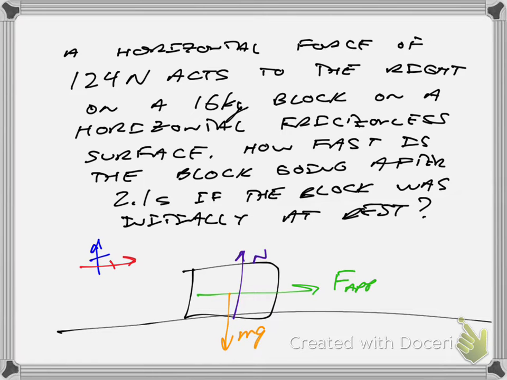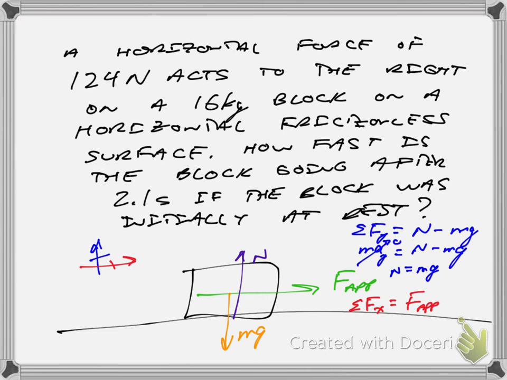Straight from the free body diagram, I'm going to start with F net in the y direction. There's a normal force in the up direction, so I call that positive, and there's an mg force in the negative direction, so n minus mg. In the x direction, the net force in the x direction is just the applied force. That's the only force there, so that makes that easy. Substituting ma in the y direction, ma in the y direction equals n minus mg. And because it's only moving horizontally, there's no vertical motion. It's not moving vertically, much less accelerating, so I know the acceleration is 0, and that just tells me that n and mg are balanced in this case.